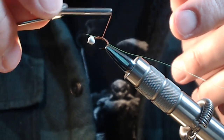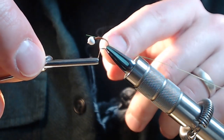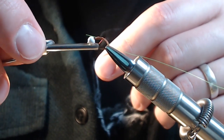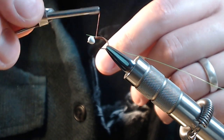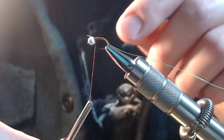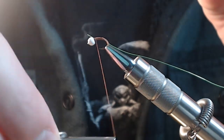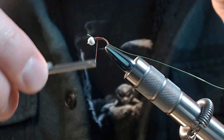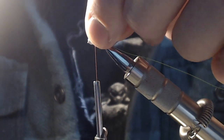It's gonna come down here. See, there's this bump. Well, it doesn't look too bad from the camera, but I do notice a bump here. I'm gonna kind of smooth it out with some more thread. Wrap this back up. Actually, I'm going to wrap this up even more. I want to build up a little body up here. Cut this off.